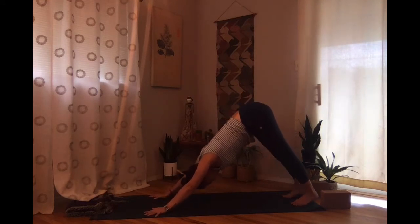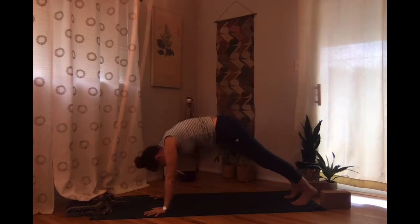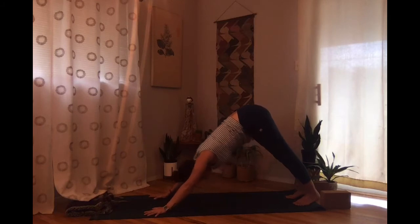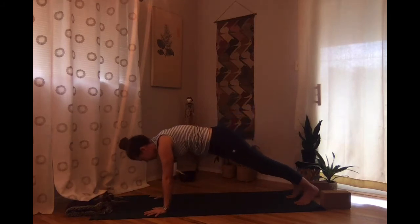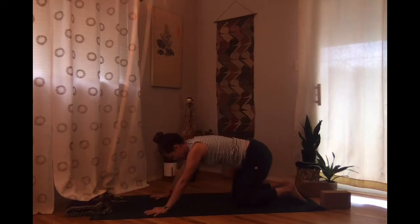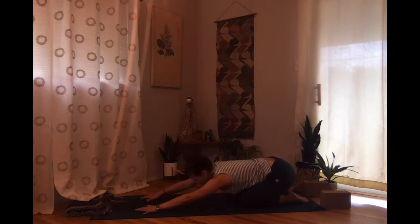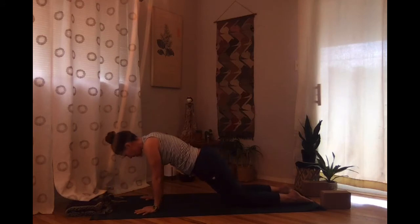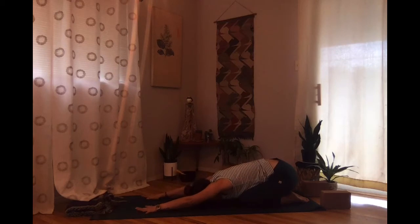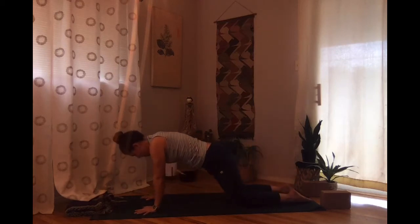All right, so I'm going to give us 2 different options to work with here, and I'll show you. The first option is to roll out from down dog to plank. So maybe you try that out. If you don't like it or if you feel like it doesn't work, I'm going to give us another option that I really like too. So very similar to what we were just doing. But instead of coming in and out of tabletop, we'll come in and out of that plank. So extended child's pose, rocking forward to plank. So wherever you're at, whether it's down dog to plank, child's pose to plank, we'll do 2 more together.